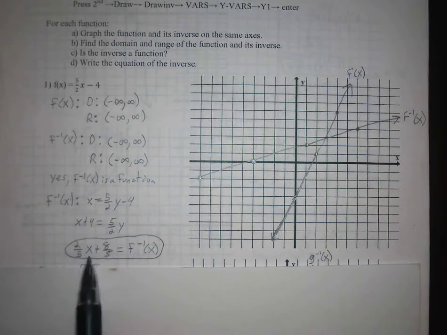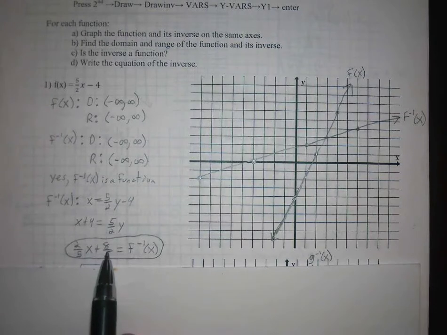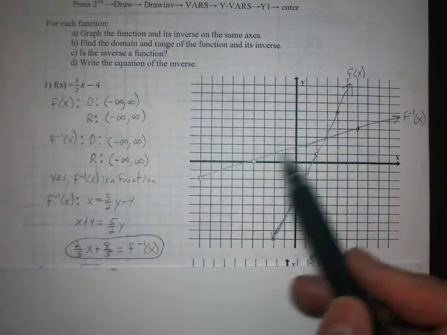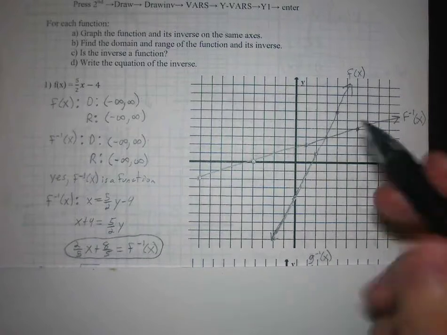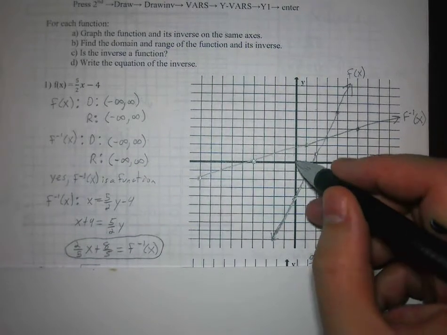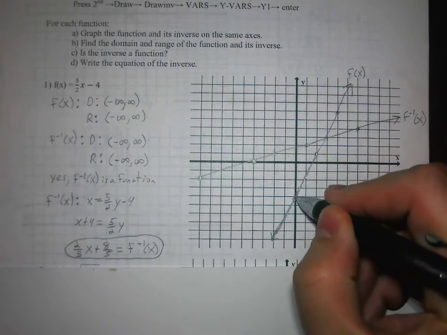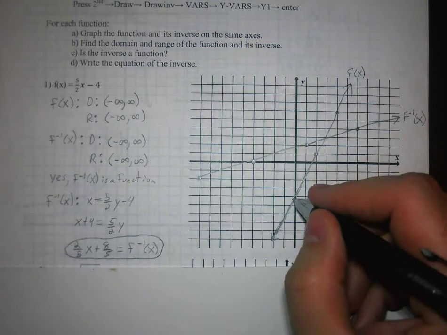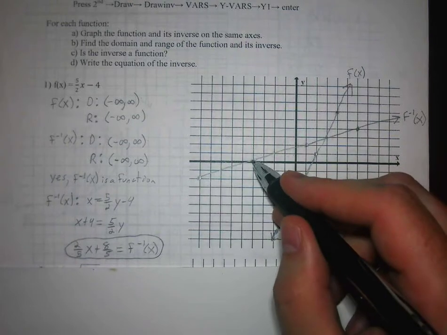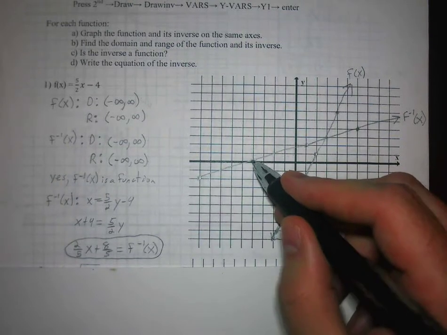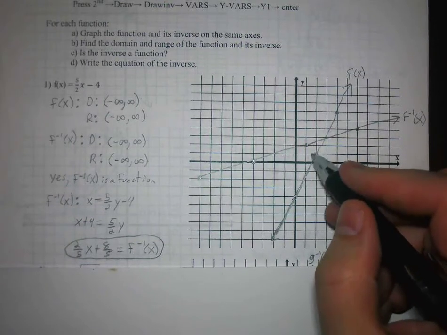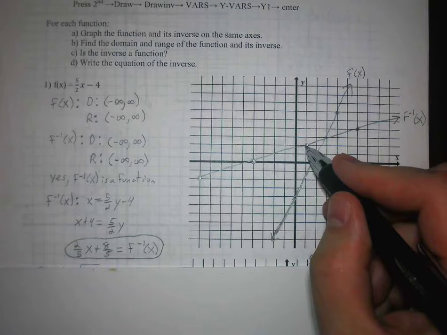Now if you're saying, well, gee, Mart, that's a hard graph to plot on a grid. Well, remember that you're just switching x and y values. So if you find a couple points that are on this function, just switch them. So for example, 0, negative 4 is on your original function. So negative 4, 0 is on your inverse if you switch x and y. Another point we had was 2, 1 on our original function. So 1, 2 is on our inverse.